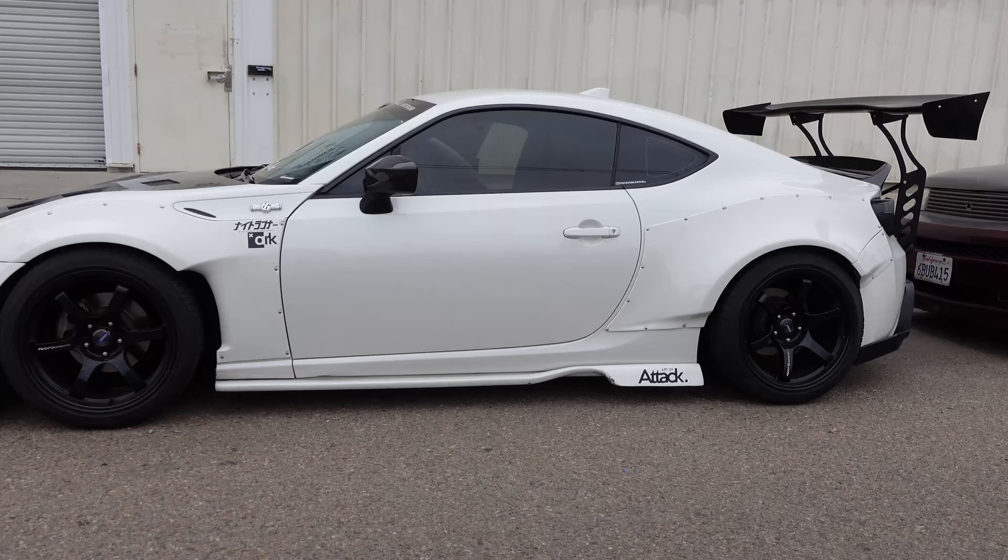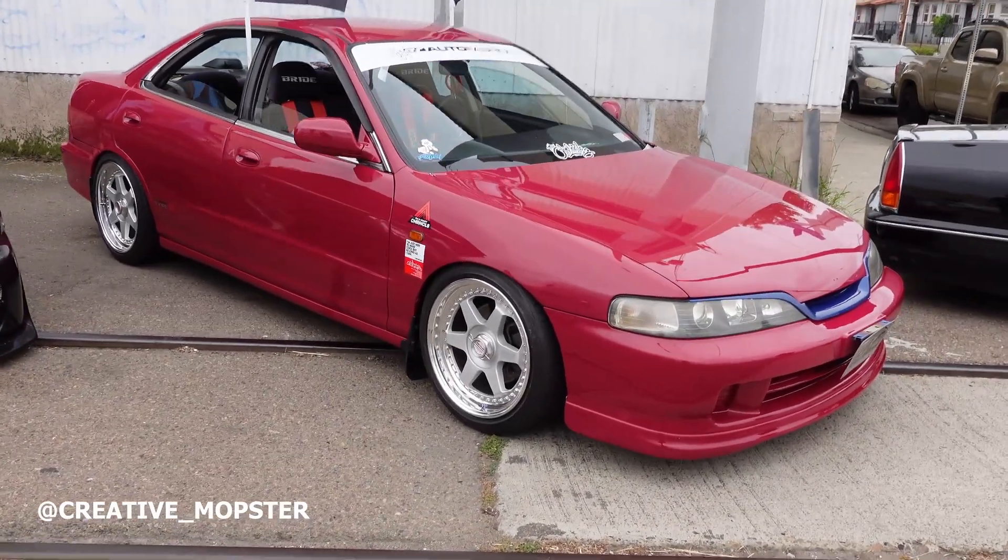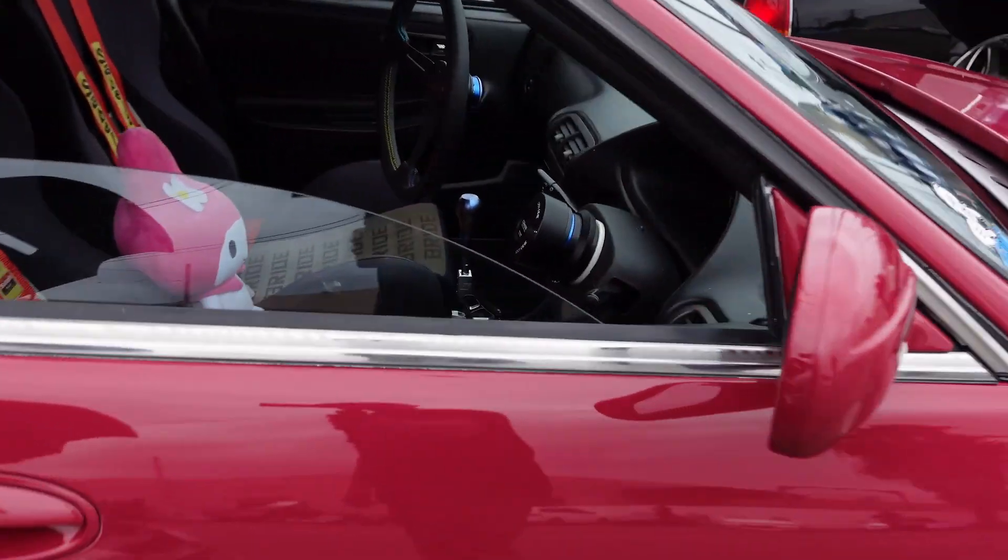The car is all posted up here at the clubhouse event. She's been looking pretty today. So we finally made it to the clubhouse open house event, located in Logan Heights. Quality is very high here — good looking cars. We've got Creative Mobster's car here, a right-hand drive Integra sedan. This is kind of a regular thing we like to do on weekends — come out to these Cars and Coffee events to show support and check out clean builds. It's a nice break from doing shows. I do plan on doing a few more shows this year. We're not going to be at Fuel Fest next week due to life being crazy, but we might go just to show face and support our friends.